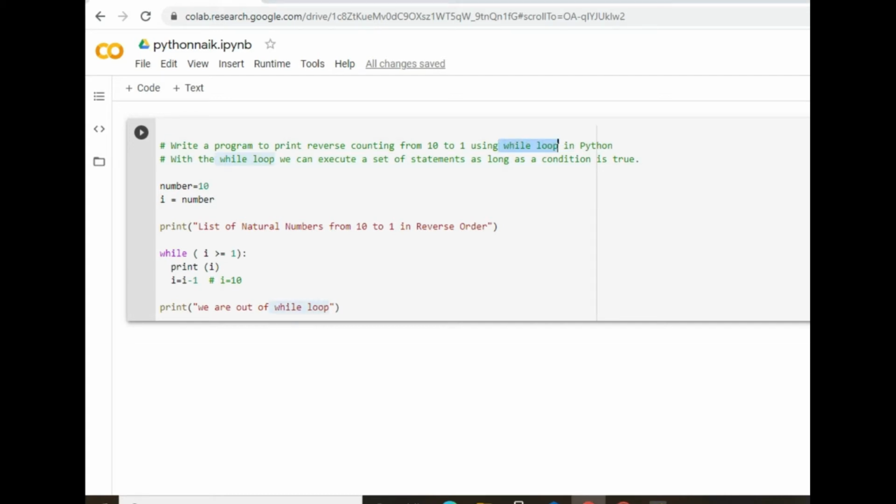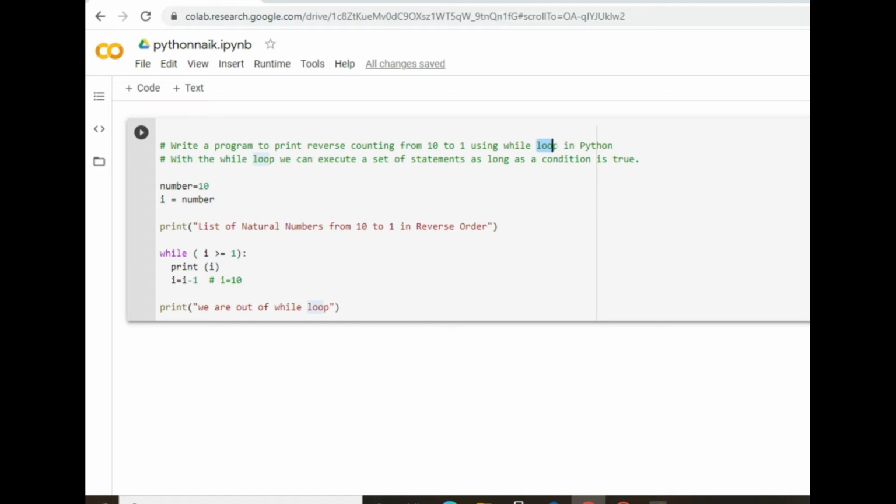So one thing you need to understand regarding the while loop is, first of all, what do we mean by loop in programming. In any programming language, you will always come across this word called loop. So what is a loop? We use a loop whenever we have a set of instructions, a set of code, that is repeating again and again. Every time manually writing the code again and again is not an easy task, and it will also reduce our efficiency in coding. So we use the loop concept.